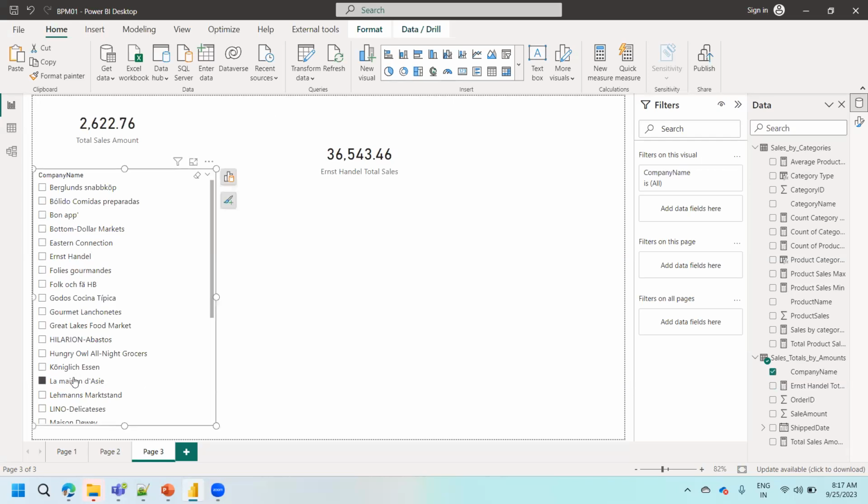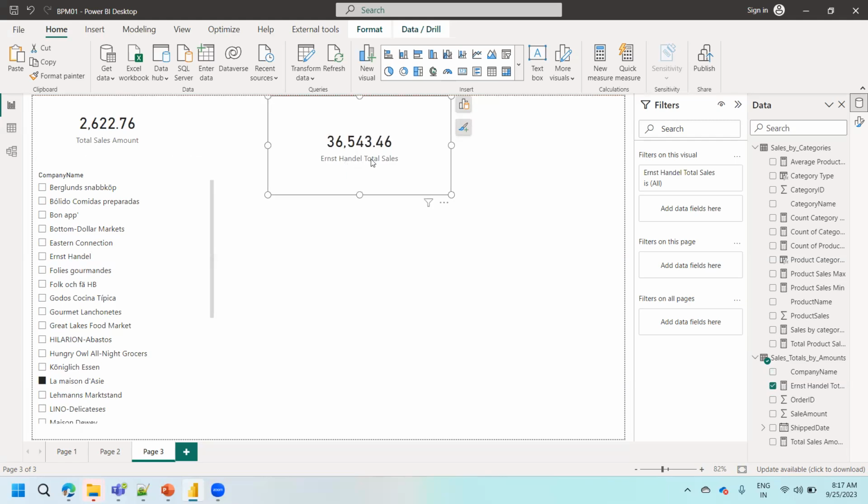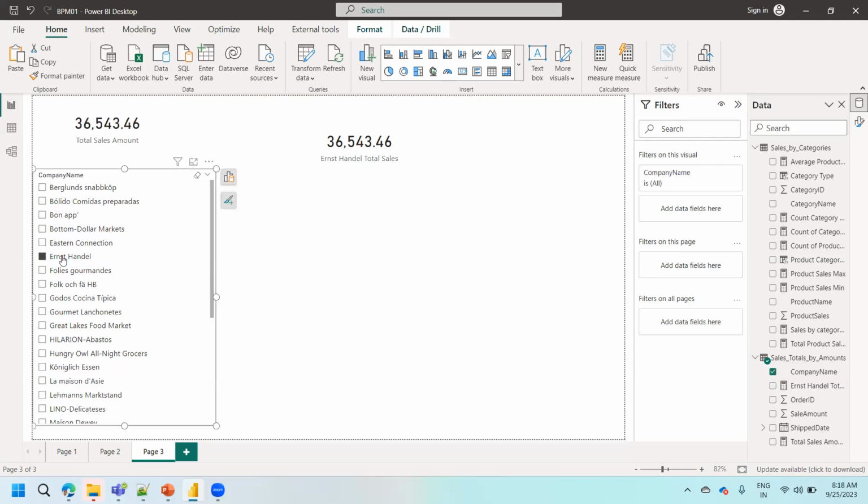Suppose I try to select any of the companies, do these values change? No. This is exclusively one company, that is Ernest Handel's total sales. It will not get changed. Is that clear?